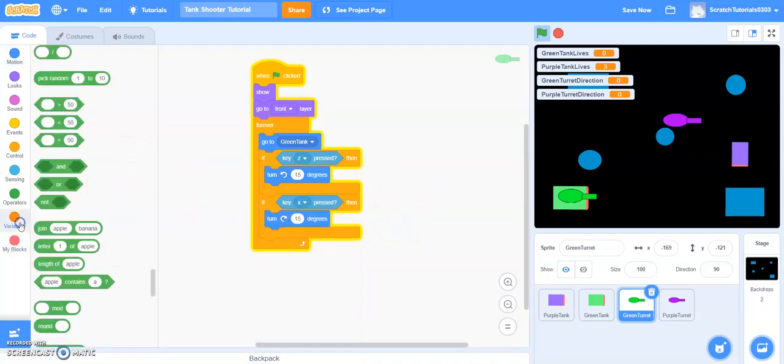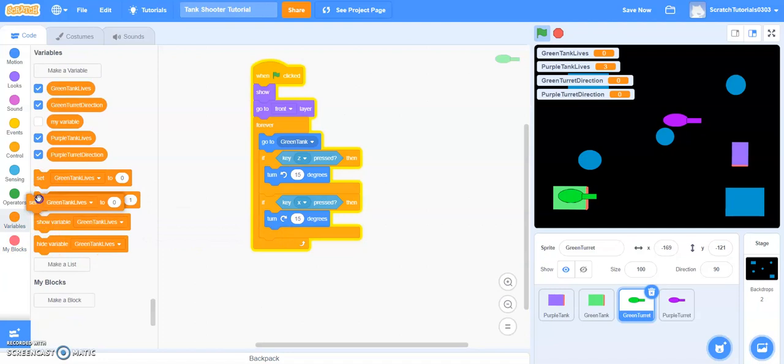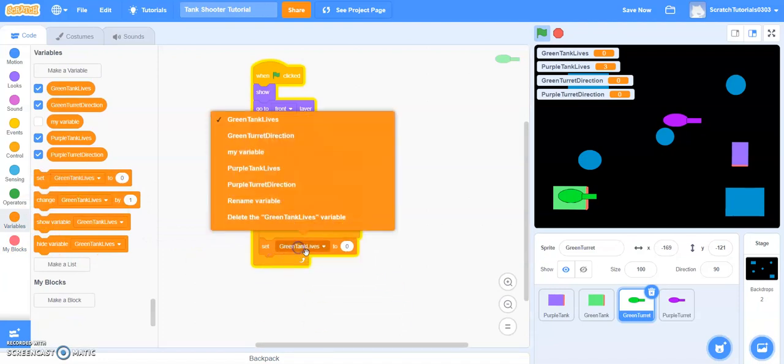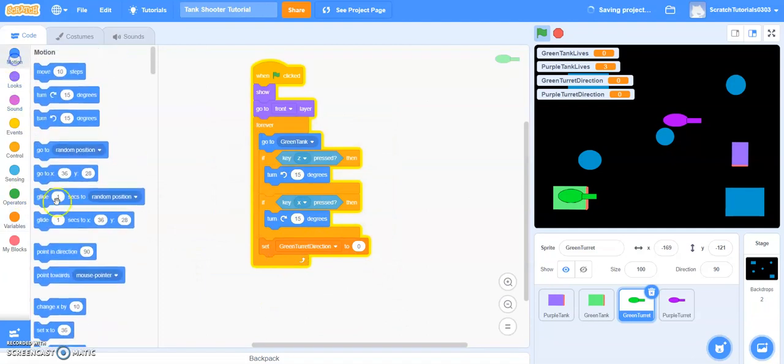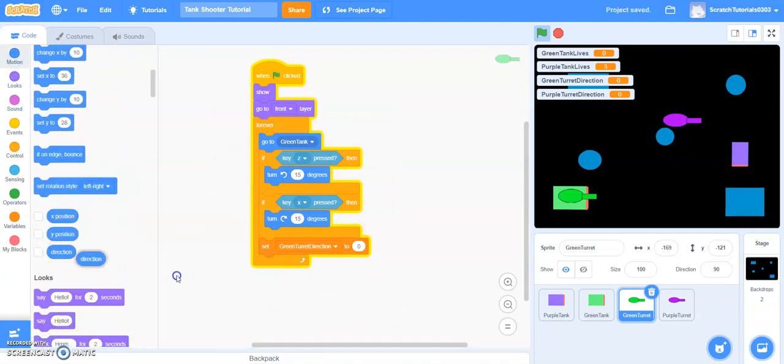And now we want to set the green turret direction to be the direction that it's facing, which would help us later for the bullet.